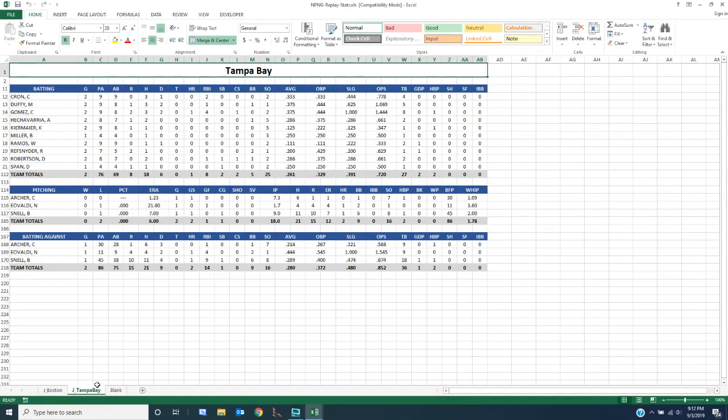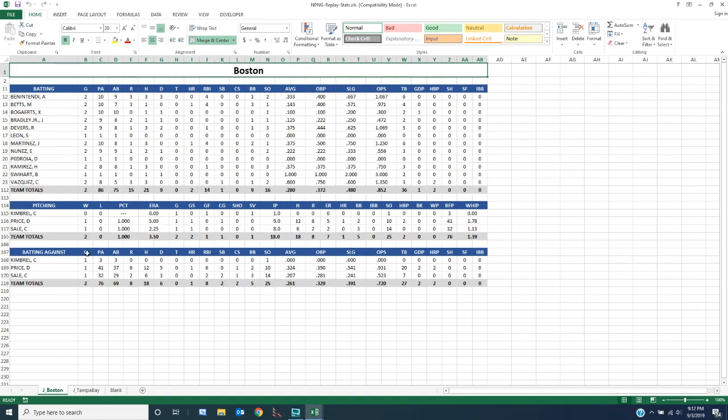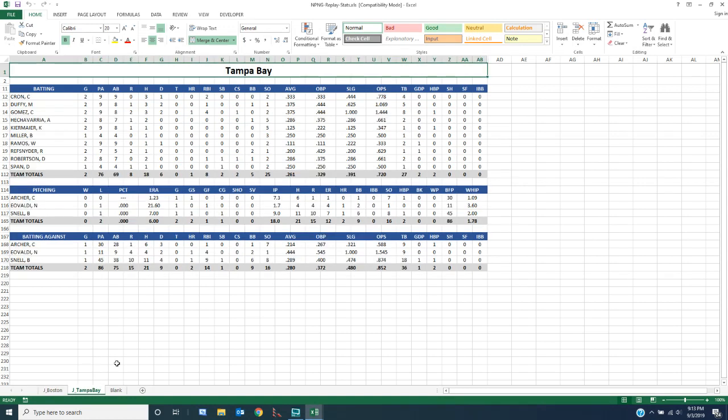you can see now we got 2 games. Price and Sale. There, Leon appeared in 1 game. He had 1 at bat. Devers 3 for 8. JD off to a good start. Mookie and Benintendi off to good starts. So you can see now team hitting .280, etc. And Tampa Bay Rays.